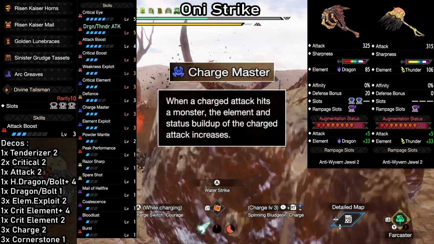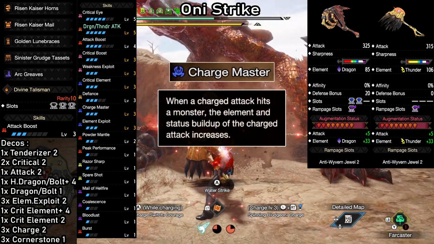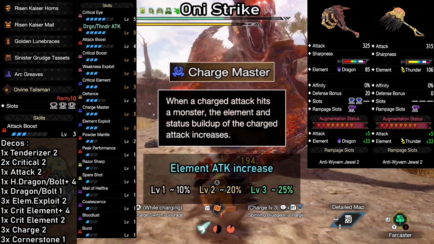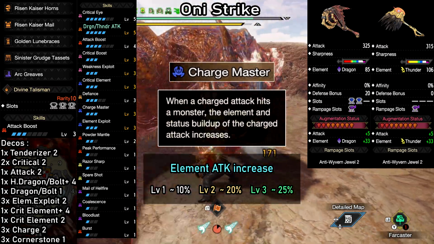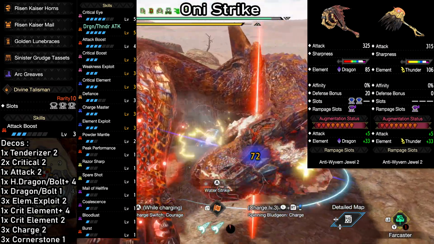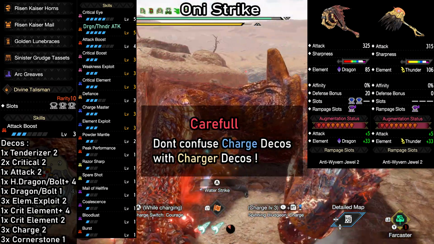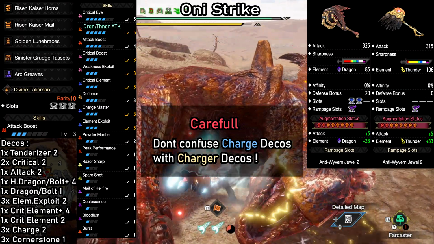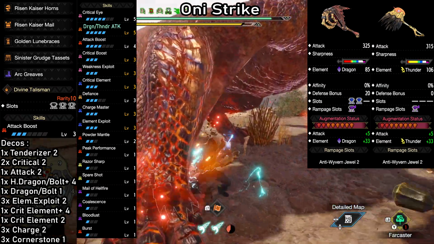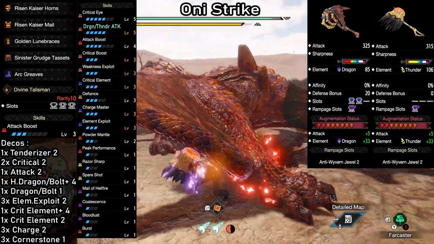For a lot of weapons this skill is nearly useless, but Courage Hammer is where it actually shines. Depending on the skill's level, we get about a 10 to 25% increase to elemental damage on charge attacks, which makes it uniquely qualified for Courage style. All those things combined allow the hammer to have ridiculously high elemental damage output, which before Courage existed was never a real thing. But now, Element Hammer is fantastic.